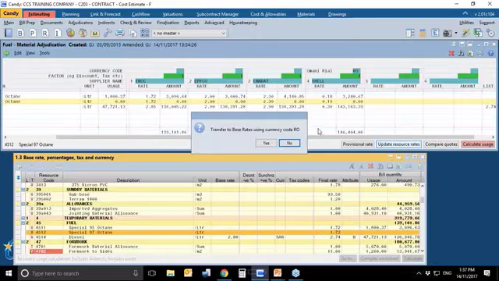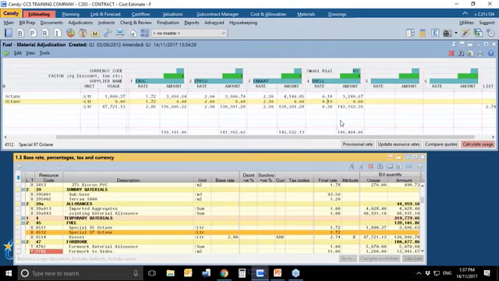And now Candy would ask you, do you want to transfer these rates to the resource list using resource-based rates using your currency code as Omani Riyals? I could have done that, but now I said no, but yes, you could be having resources and your suppliers quoting in a currency other than your base or your pricing currency.